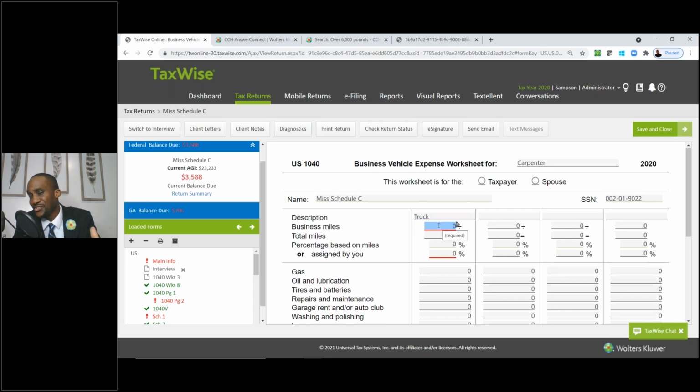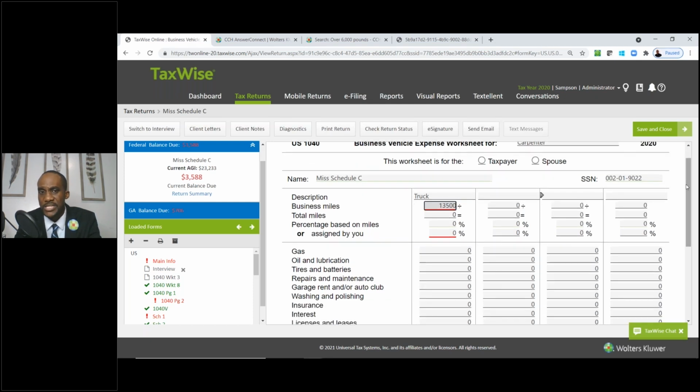Now, Miss Schedule C, she didn't really keep a good accurate amount of mileage, right? She didn't keep good accurate miles. So typically, and I'm just curious, at face value, when a client does give the information, you kind of just say you're estimating, right? Circular 230 does allow you to take estimates, getting an idea of what the client used for business miles, usage, and things of that nature. So if you were to come in there and say, okay, let's say that you drove about 13,500 miles, but really you've got her actual expenses. And let's say this F-150 is used 100% for business.